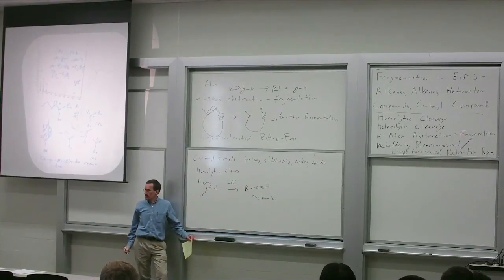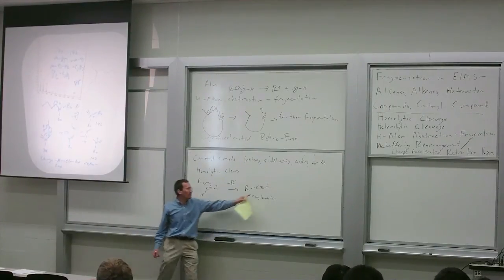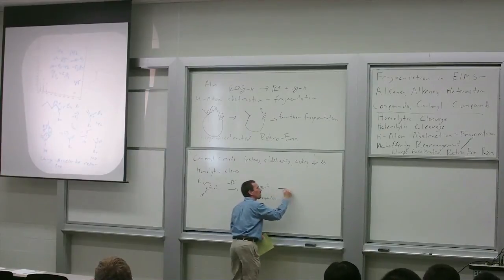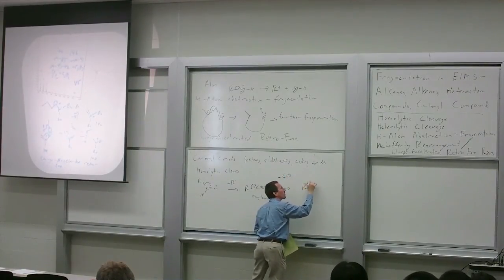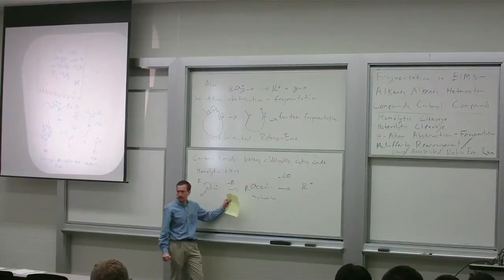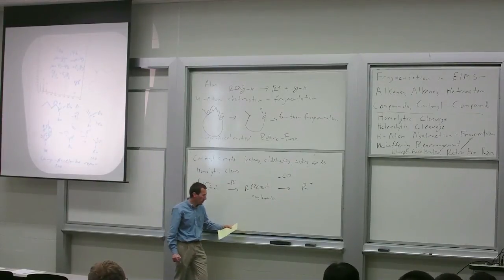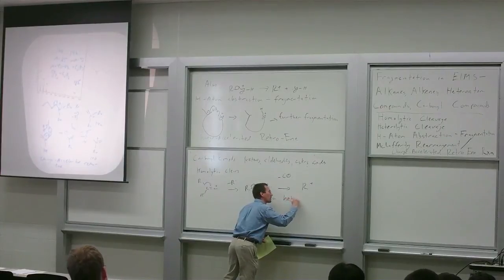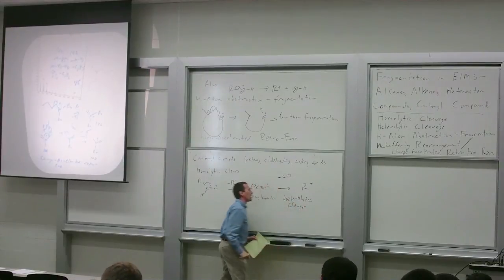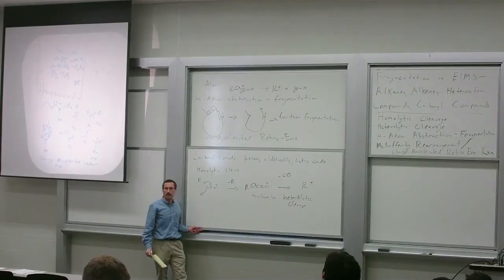Now, one of the things that acylium ions can do, and you'll see this in Friedel-Crafts reactions too, particularly in solution-based Friedel-Crafts reactions, if you can form a stable carbocation, is have carbon monoxide leave with its pair of electrons. So that can give you rise to a carbocation. So you will often see a peak that corresponds to loss of an alkyl group, and then another peak from heterolytic cleavage that corresponds to loss of carbon monoxide.